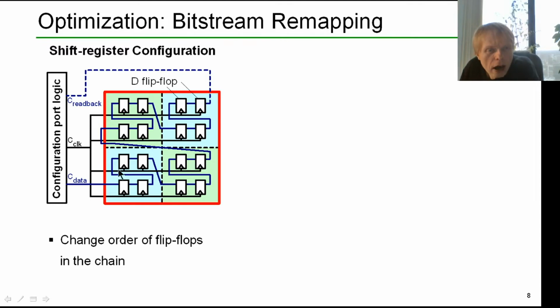what I showed so far was for shift register configuration. That means you use D flip-flops or anything like that, and you daisy chain all your configuration bits in a long chain, however you link this together, and that forms your configuration bitstream. And the optimization basically changes which of these bits gets then connected to which specific multiplexer or, let's say, a lookup table, depending on what the configuration cell here is actually controlling.